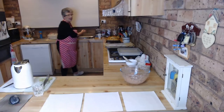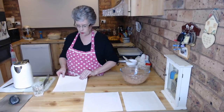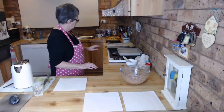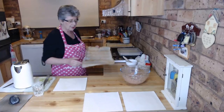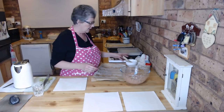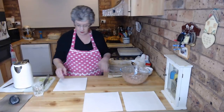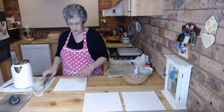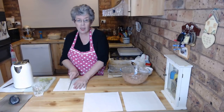Now, I have wet hands and pastry's nice and soft. I've got my trays here. I made some sausage rolls earlier, so I've got the trays here. And I told you I use the baking paper until it falls apart, so it just gets wiped over and reused. But how much bread did you use?